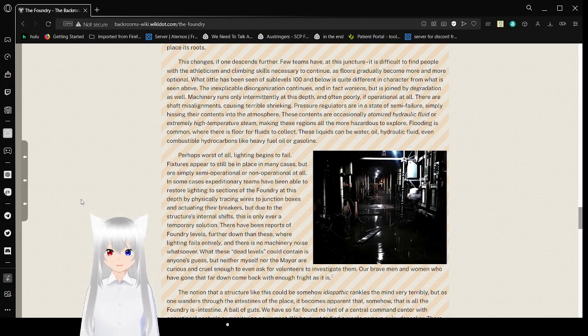This changes if one descends further. Few teams have gone to this juncture. It is difficult to find people with the athleticism and climbing skills necessary to continue, as floors gradually become more and more optional. What little has been seen at sub-levels 100 and below is quite different in character from what is seen above. The inexplicable disorganization continues and, in fact, worsens, but it's accompanied by degradation as well.